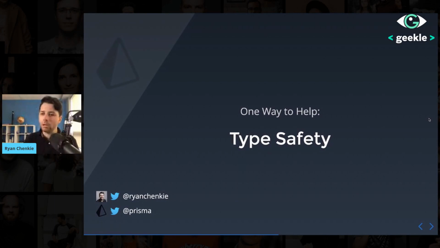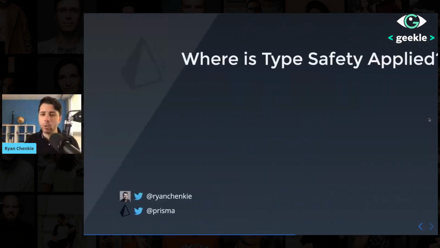But we can get a lot of benefits through type safety. And type safety, as I've already talked about, is this way that you can set aside a whole class of issues at development time that will make it easier for your developers to be confident about the code that they're writing. It'll give you confidence about what you're putting into production. And even though it incurs a little bit of a cost in terms of time to ramp up when you're starting out with something like TypeScript, it really does help downstream quite a bit.